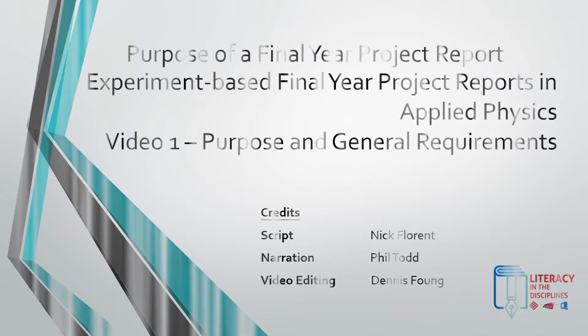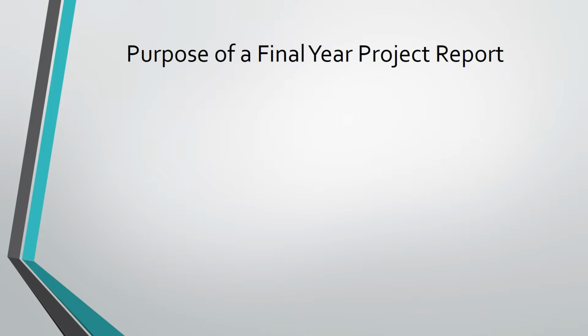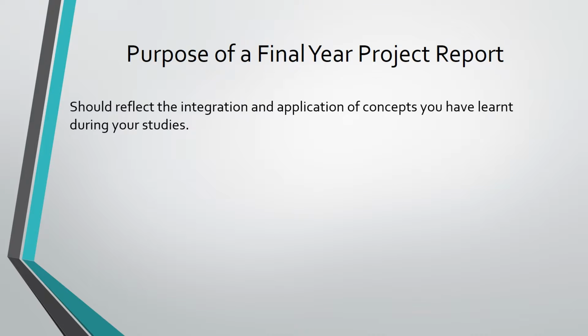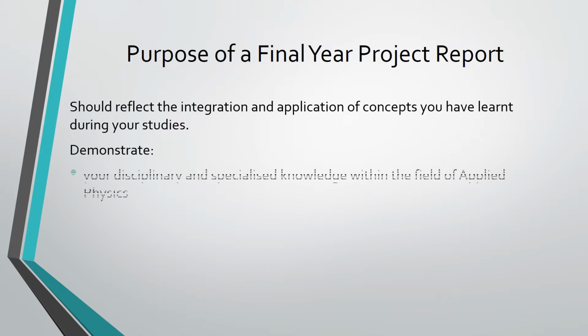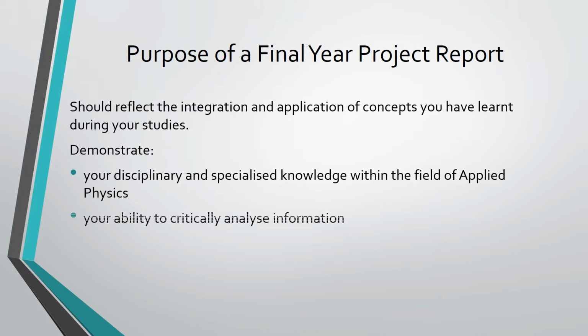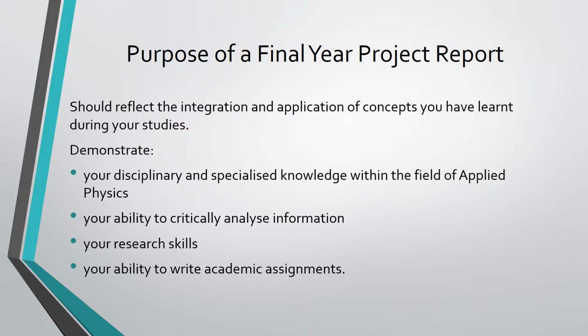First of all, let's consider the purpose of a final year project report. It should reflect the integration and application of concepts you have learned during your studies. In the report, you demonstrate your specialized knowledge within the field of applied physics. You also demonstrate your research skills and your ability to critically analyze information. And of course, you demonstrate your ability to write an academic assignment.